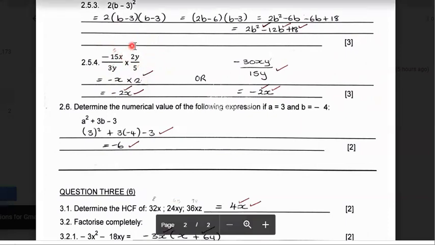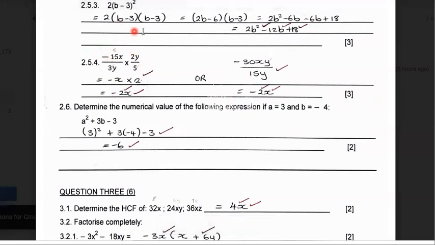So if you look at minus 15x, minus 15, you have 3 and 5 in your denominator, which are factors of 15. So you can cancel out there, either one of them or both of them if possible. You've got x in your numerator, but no x in the denominator, which means you would still find x in your solution. You've got 2y in the numerator, but there's no 2y in the denominator, which means you can't cancel out the 2. But you have y in the numerator and y in the denominator, so that you may be able to cancel out.